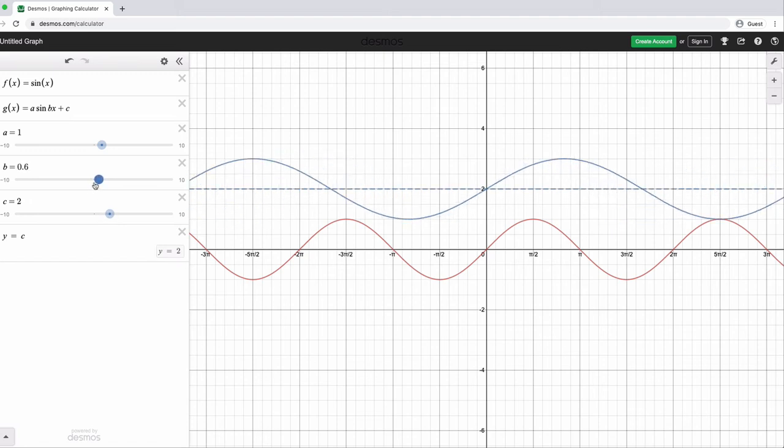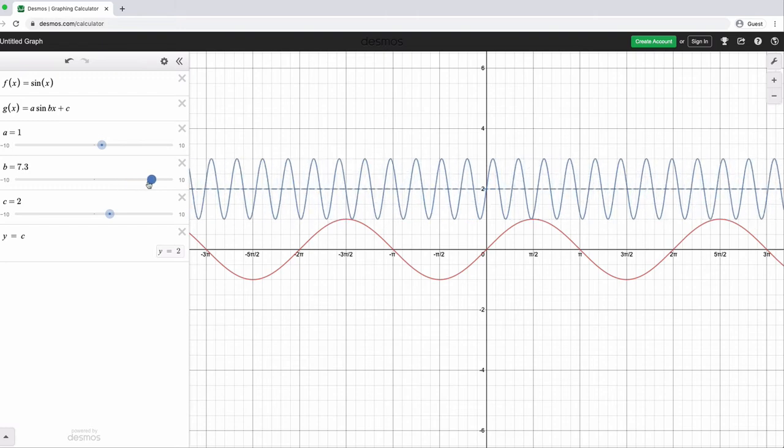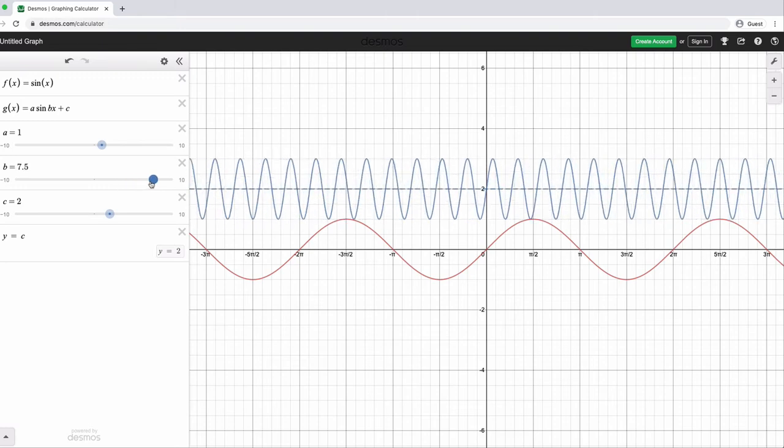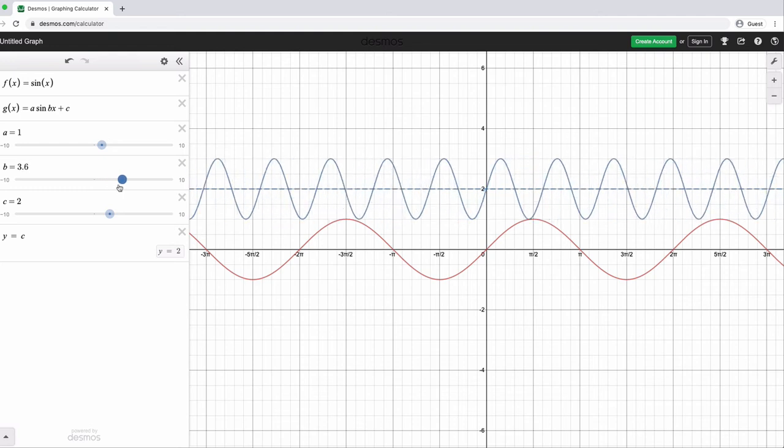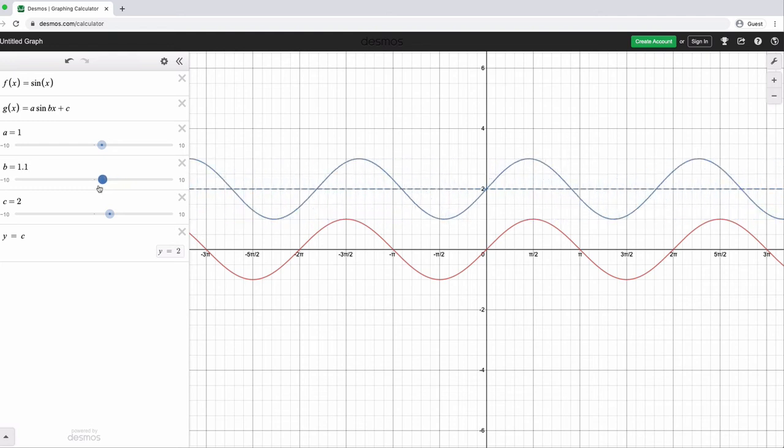If I mess around with b, I'm going to mess around with the frequency, the speed at which they're breathing. Here I'm breathing really fast with lots of little breaths. And then here, same volume but slow breaths, fast and slow. But we're not interested in the speed at which they're breathing. We're interested in the volume, and that's where the amplitude comes into play.